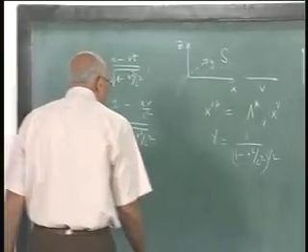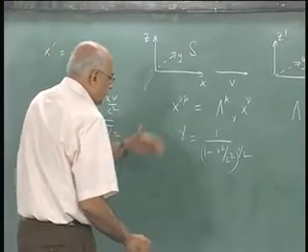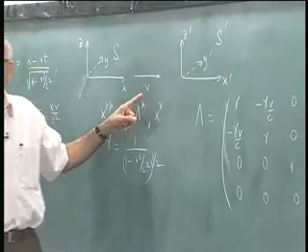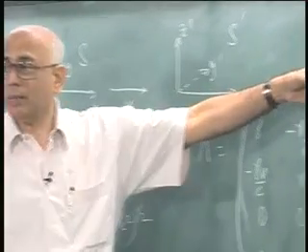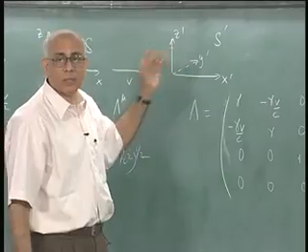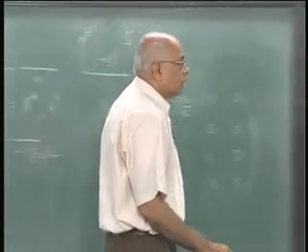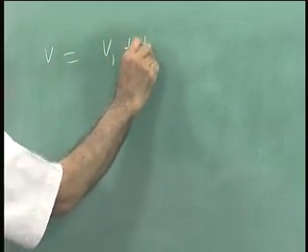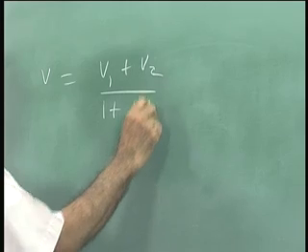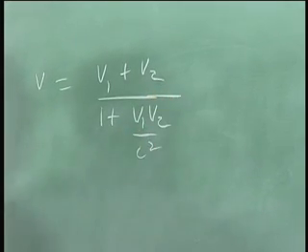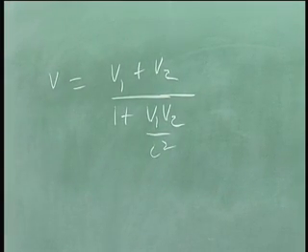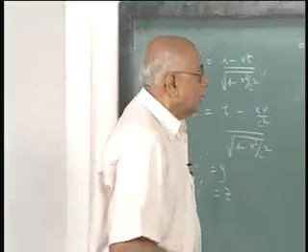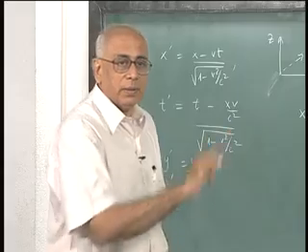The law of velocities is that velocities don't just add up linearly, but you know that if you have a frame s prime moving with speed v1 say, and then a frame s double prime moving with speed v2 with respect to s prime, then you know the law of addition of velocities for velocities in the same direction is v1 plus v2 over 1 plus v1 v2 over c squared. This is the law of addition of velocities, and that is well known, provided the two velocities are in the same direction, of course.